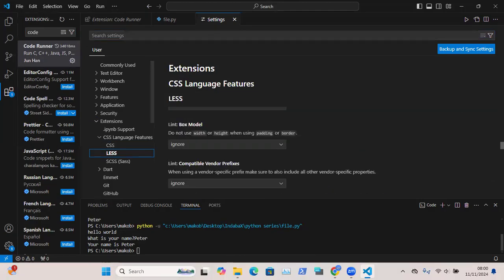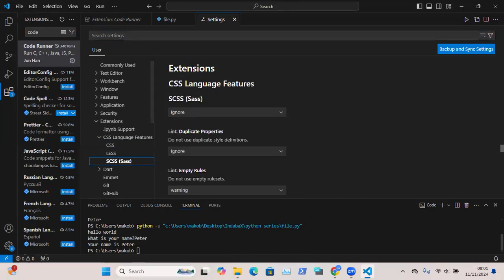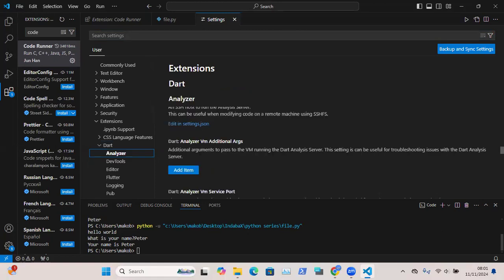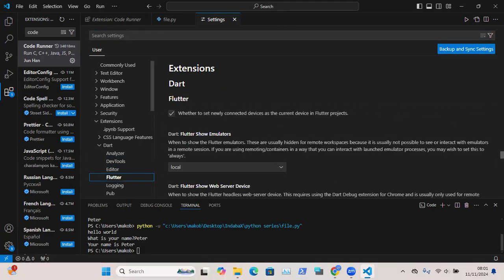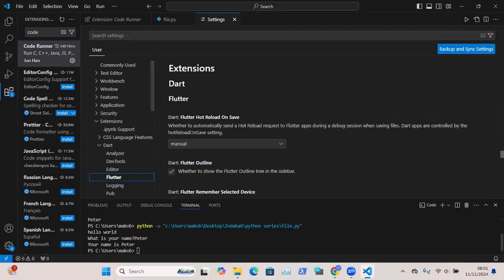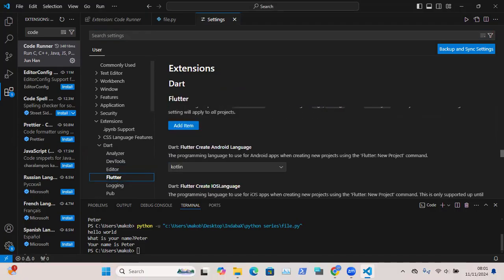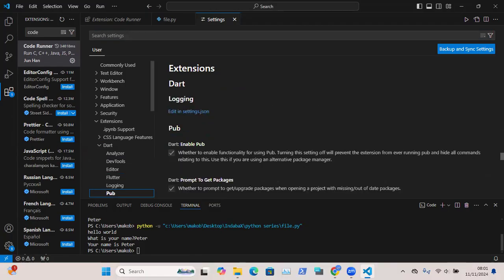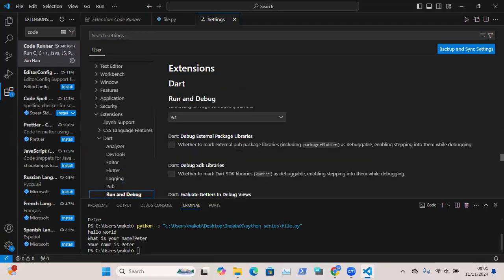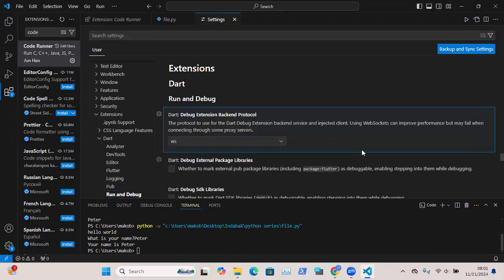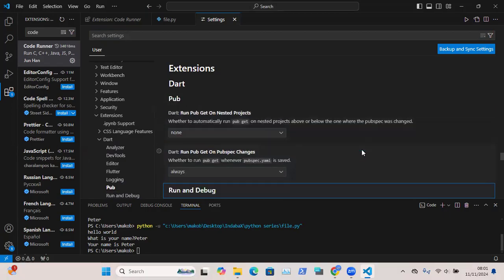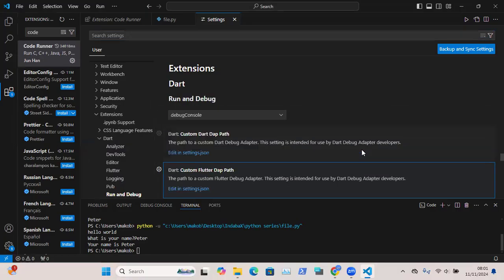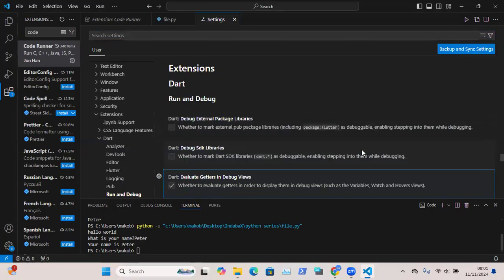You try to scroll through. Where is it? Let me try to look for it here. Okay, where is it? Run.